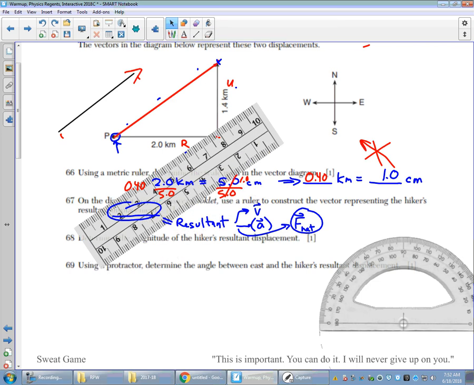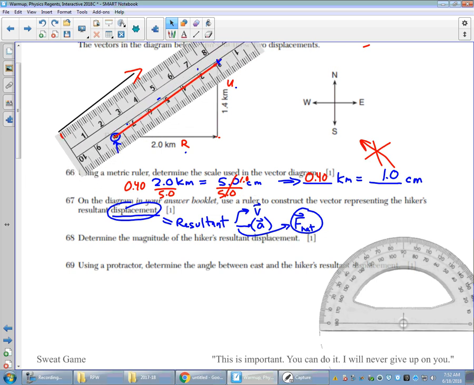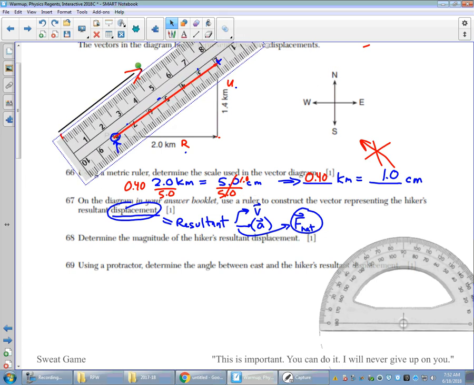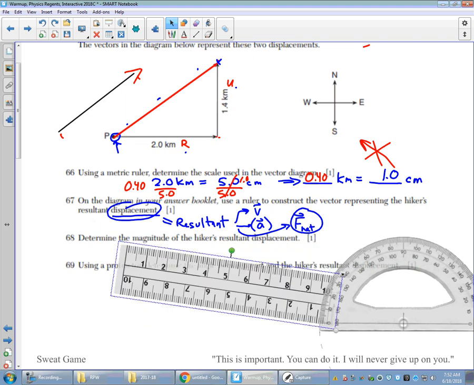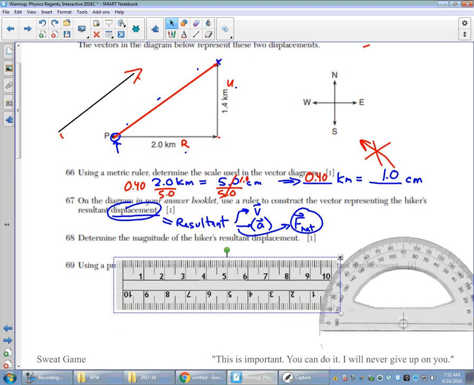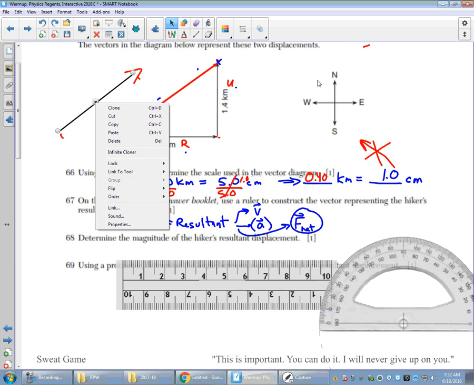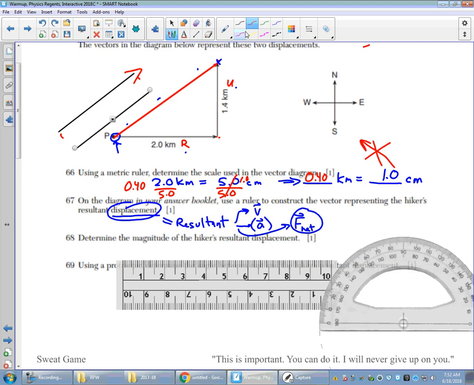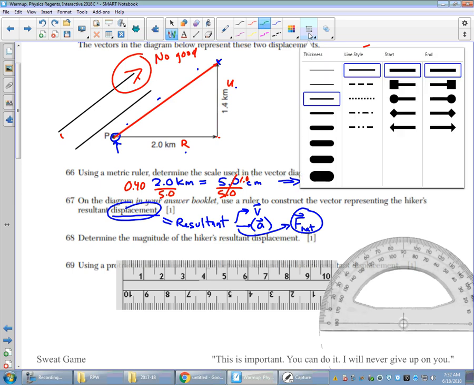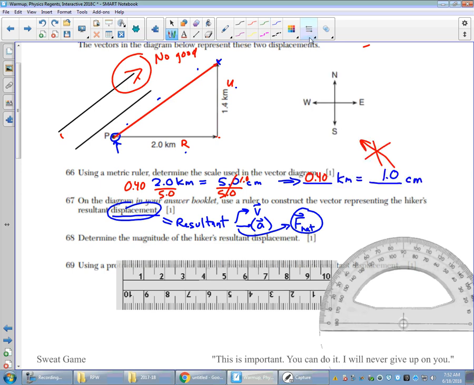What you did there is you extended the length of your vector. So while it was supposed to be, whatever it is here, your arrowhead literally added 1, 2, 3, 4 millimeters. You only get 2 millimeters to miss. So you just got no credit. Do not do that. Instead, let's bring this over here. Let's be very clear. This over here is not good. No good. What is good is you go to the tip of your line and drag backwards.